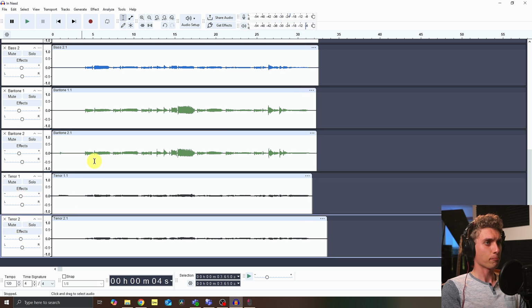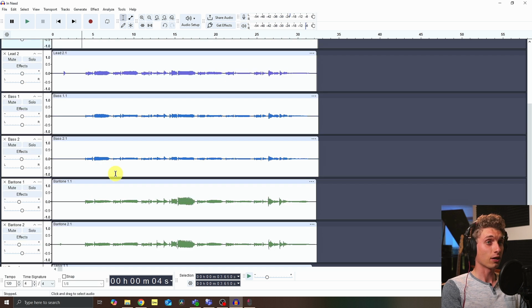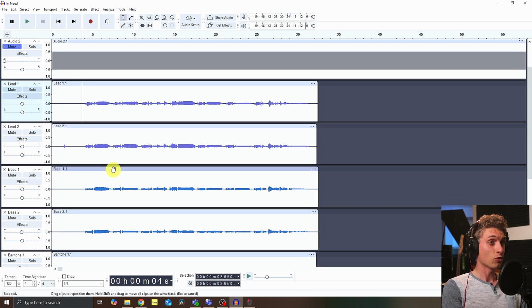Okay, I pulled the baritone and the tenor down a little bit. That gets us closer so we can hear what's going on. Next thing I'm going to do is do a bit of EQing on this. Depending what you're listening to this on, you might not be able to hear this, but it's got a bit of a boxy sound.